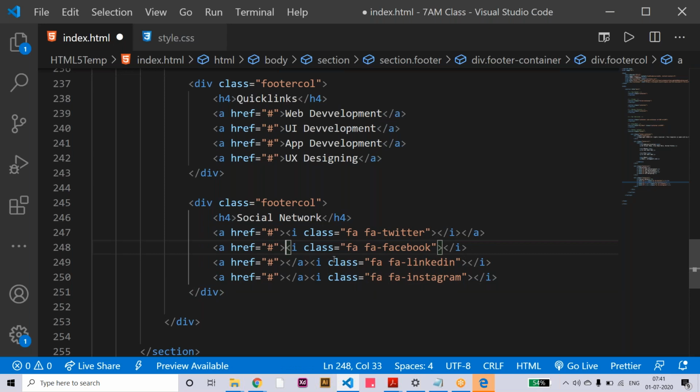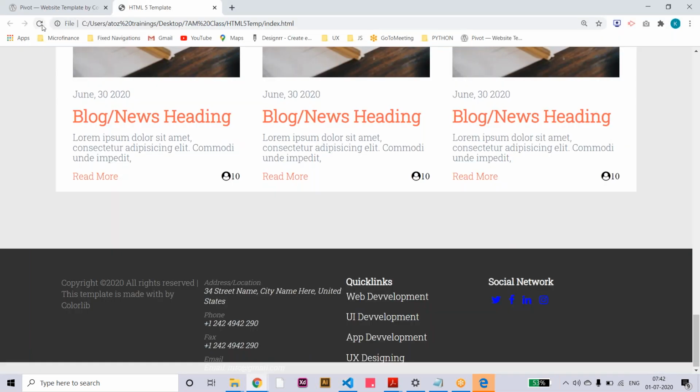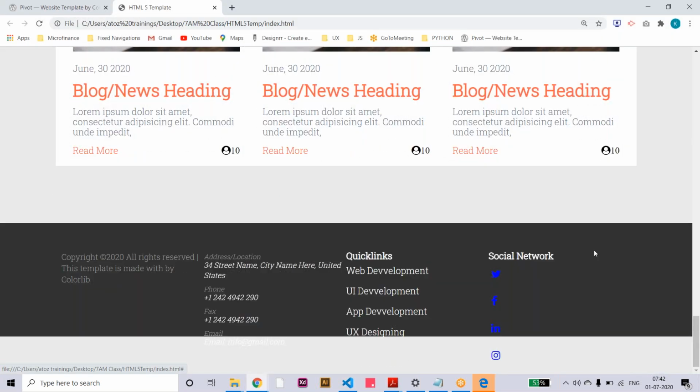Okay, it was closed. Yeah. Again, once you apply the anchor, it's placing them one below the other. Why? Because the anchor is what?